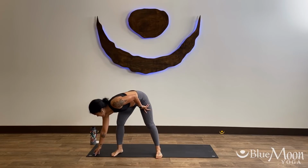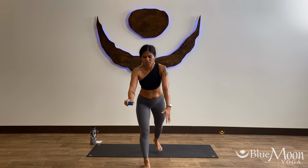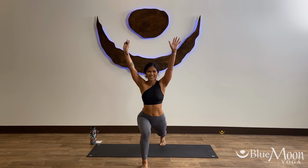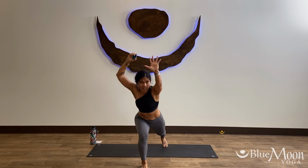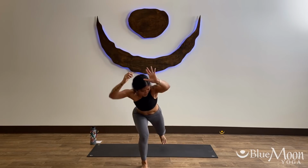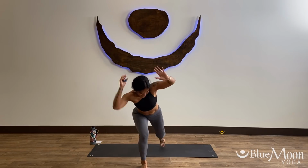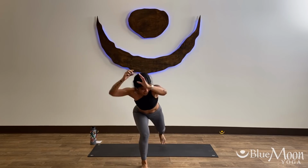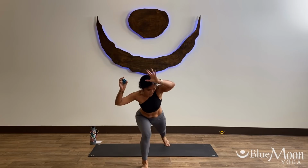So right leg is forward, left leg comes back. Bring your arms up and overhead. 20 seconds, set, go. Twist. Exhale every time your elbow and your left knee touch. Stay low, remember your right leg is at a 90 degree angle. You're pressing your right foot into the floor. Twist a little bit deeper for your last 3, 2, 1.